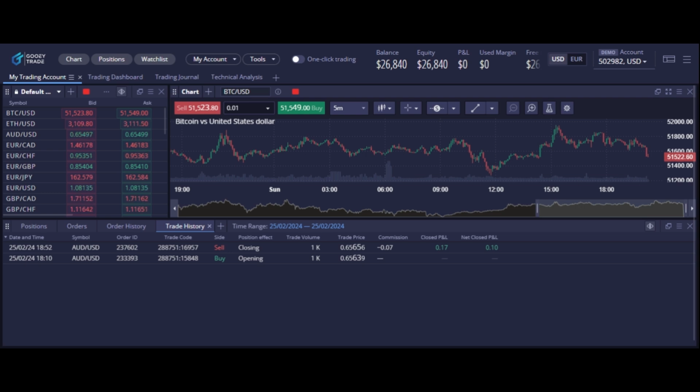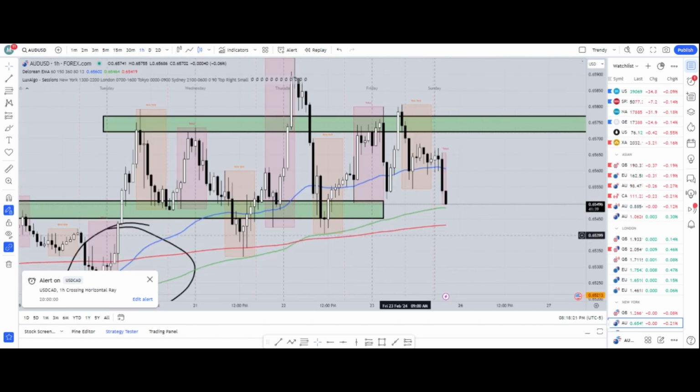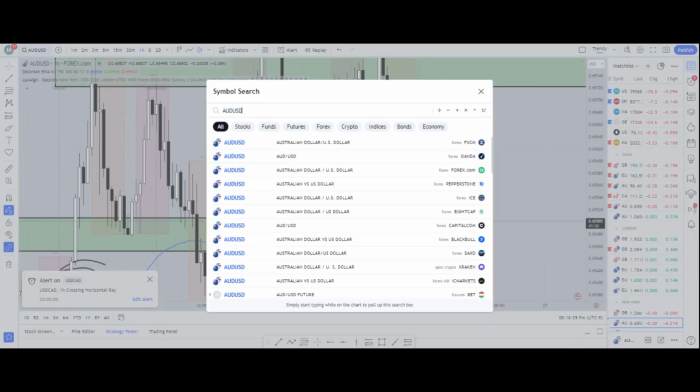Now, if you're looking at a setup on TradingView, right? Let's say you came to TradingView, you've seen a setup, whatever the case may be. The price here may be different, right? Depending on what broker you are looking at on TradingView. Every time you pull up a pair on TradingView, like AUDUSD, these are all different brokers, and different brokers have different price feeds. 99% of the time, it's really similar in terms of the number.